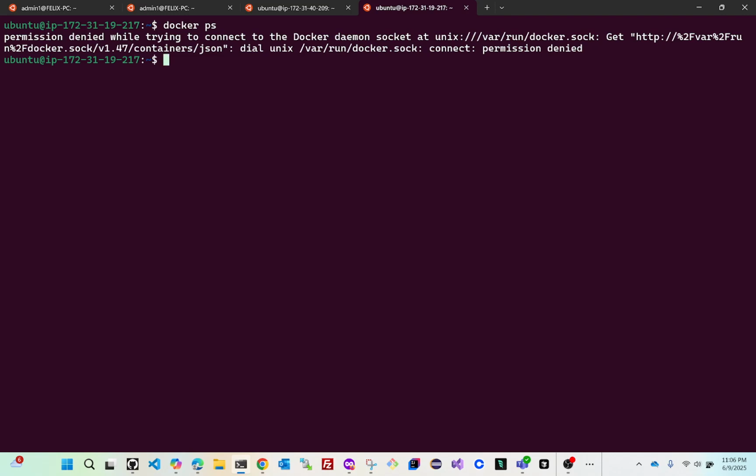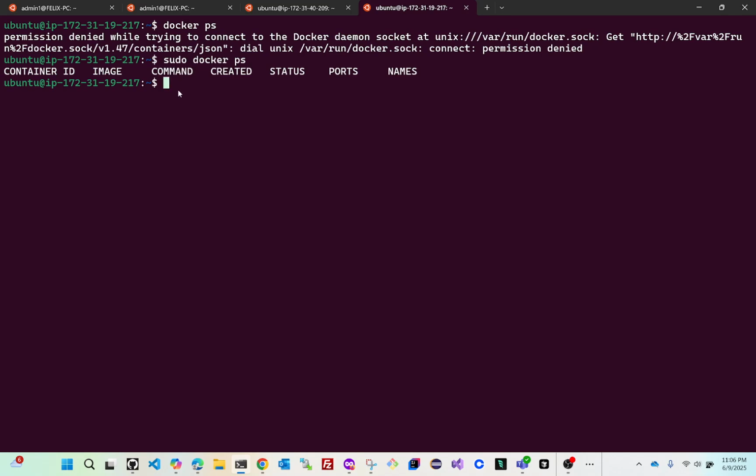So for the current user, which is Ubuntu, you can see from my terminal that the current user is Ubuntu. So for Ubuntu to be able to run Docker, you need to add Ubuntu to a Docker group. Now if I go ahead and do sudo, the same command, sudo docker ps, you can see that a result is returned. Meaning that we need a permission to be able to run docker ps without sudo.